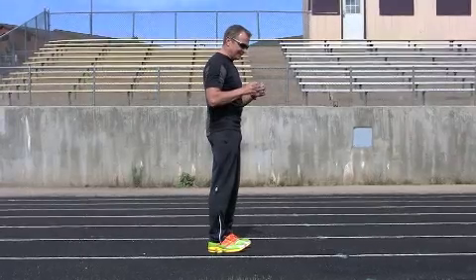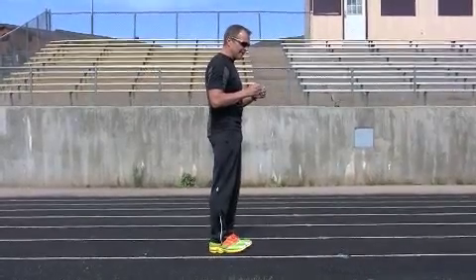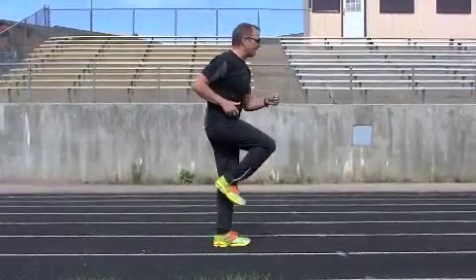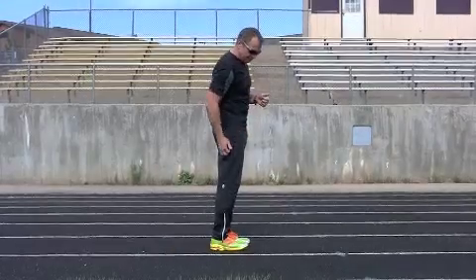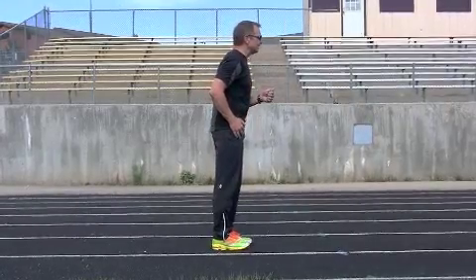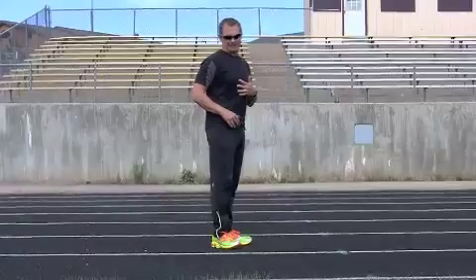It's almost like a rubber band — I get that heel load, and snap, my leg comes up. Heel load and pop. This is one of the very keys: your body has built-in natural elasticity. When you let that foot drop and that heel load pops, it comes right back up.